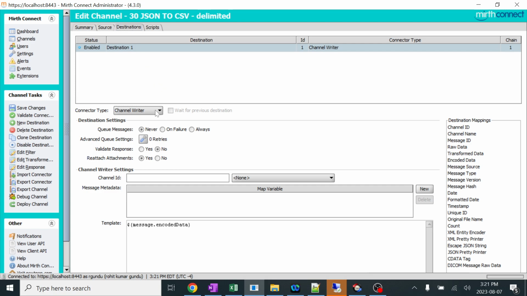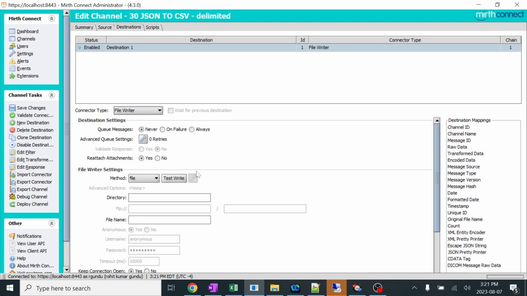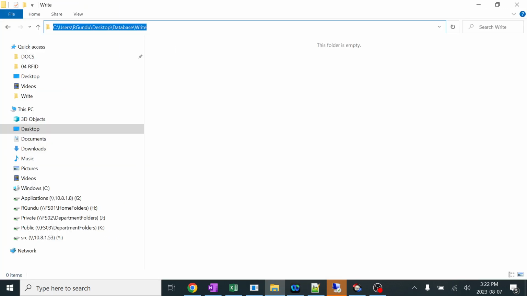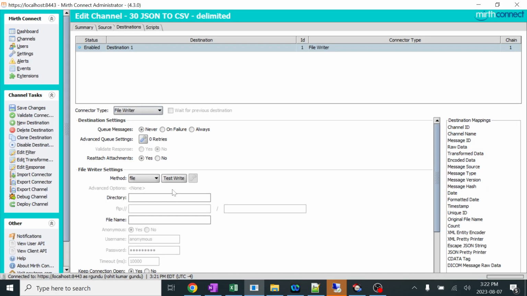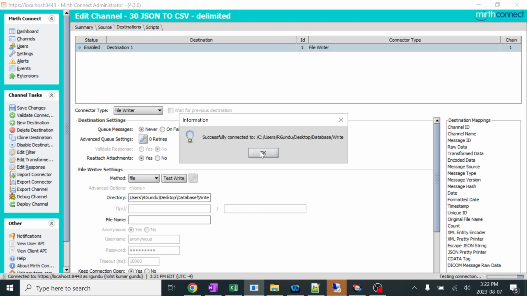I'll go to destination. I'll create a file writer over here. So I want to paste that Excel file in a particular destination. I want to give a particular destination. So I copied the path and I have given this path over here, and I'm going to test it. Yep, the connection is successful. Always make sure you have admin rights to this particular path. I always choose desktop for testing purposes. If you are using an office laptop, you might not have admin rights to each and every folder, so always try to connect successfully first and go to the next steps.